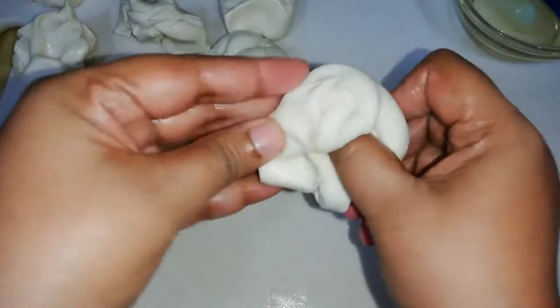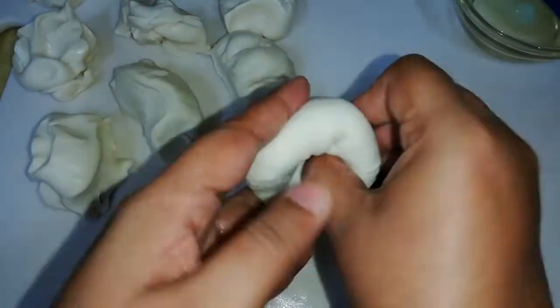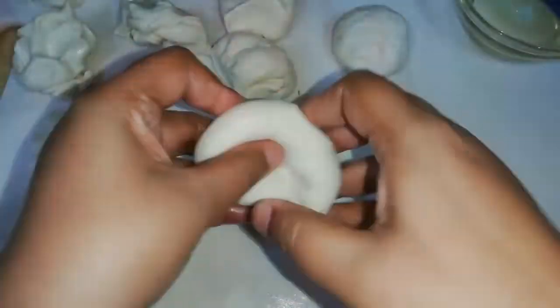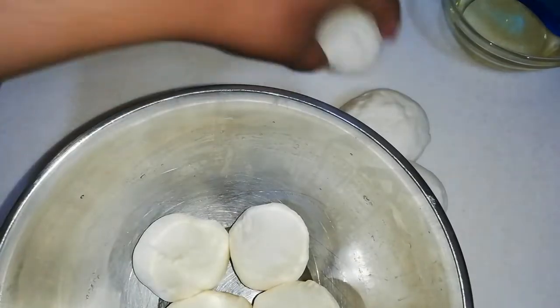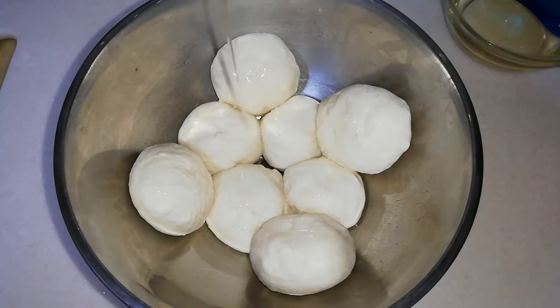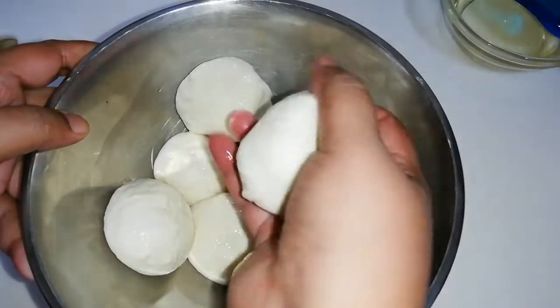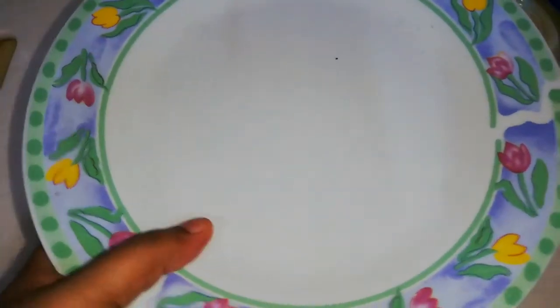Take each ball and roll it inwards like this. We are doing it like this to make the outer part smooth. Repeat the same for every ball. After doing all the balls, we have to keep them aside for 15 minutes. Again, keep them in a bowl, spread some oil, cover it, and rest for 15 minutes. Just 15 minutes is enough. Don't forget any of these steps while making parottas. It has become very soft after 15 minutes.